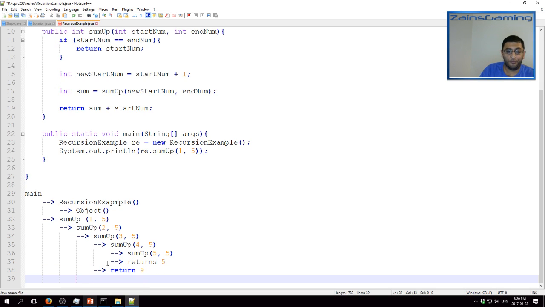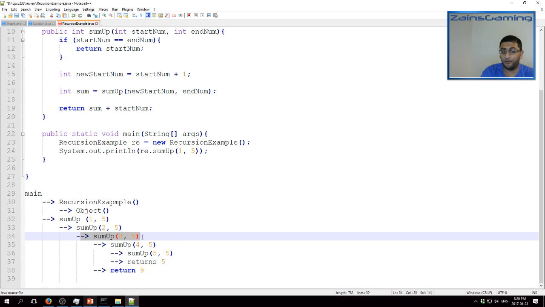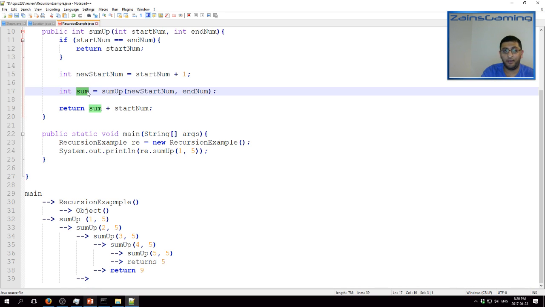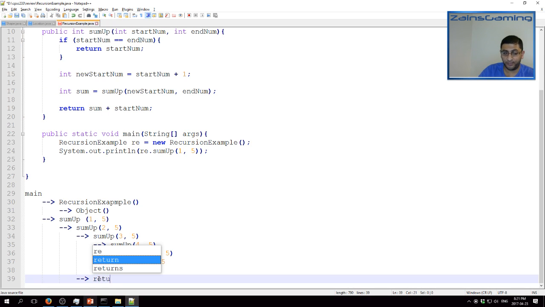And now it's going to return to this particular call where start num was 3. So we know that the sum here is equal to 9 and start num is equal to 3. So this is going to return 9 plus 3, which is 12.